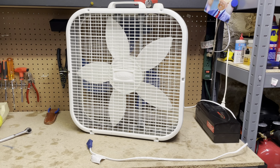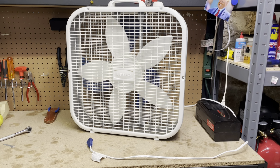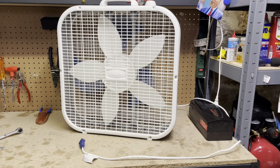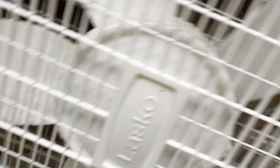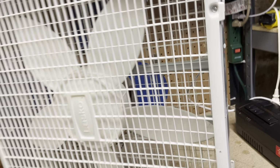Here is a Lasko box fan that I picked up at Goodwill yesterday. This is the air circulator box fan. It would be the bottom of the barrel of the Lasko box fans. But I needed this one to do the velocity testing comparison video that I want to do of the newer Lasko box fans. This one is the 2016-17, so it's not really that new, but I think it's basically the same as the current model.